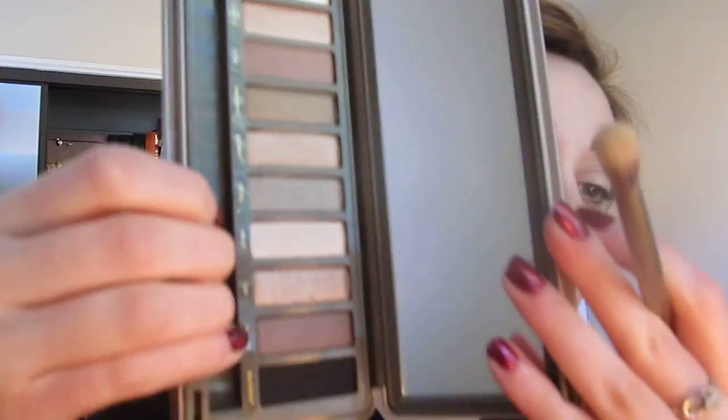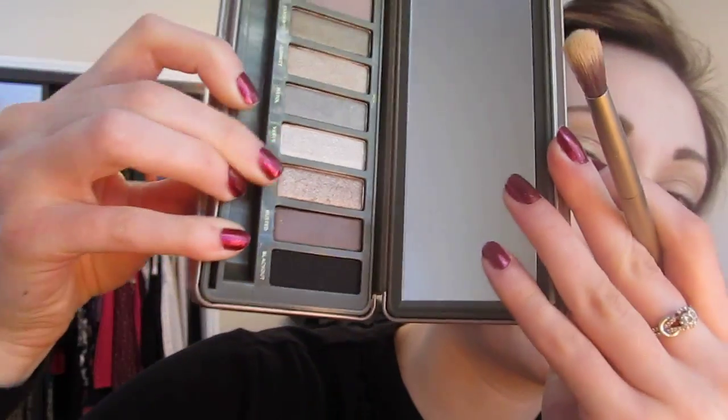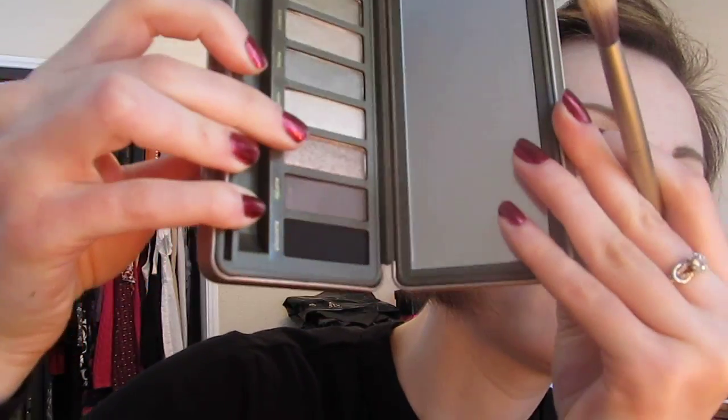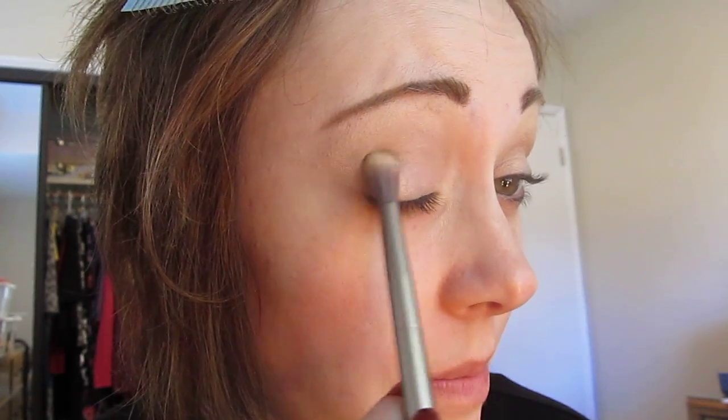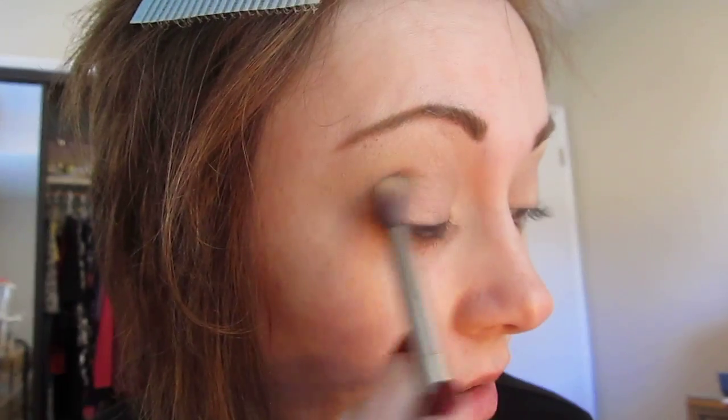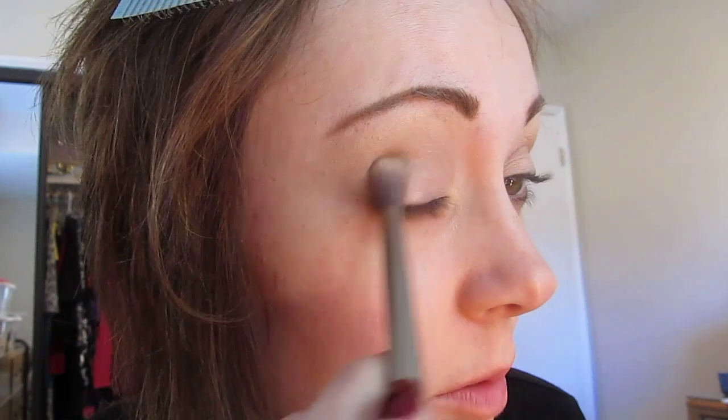I'm going to take a little bit of Decay, which is just this really sort of taupey nut brown right here at the bottom. Almost kind of looks more like MAC's Satin Taupe right here at the bottom. And I'll probably do a blog post review of this alongside the regular Naked palette, although I know it's been done before. I just think I have a different take on this than some people have, so I'm going to be doing that for the sake of doing it.